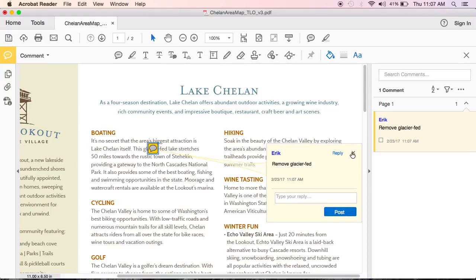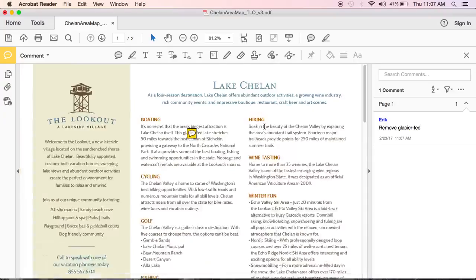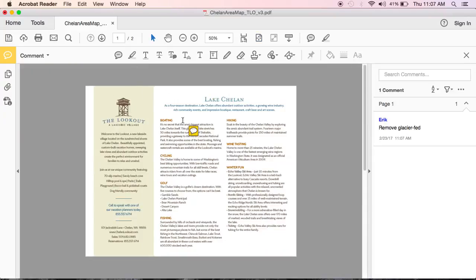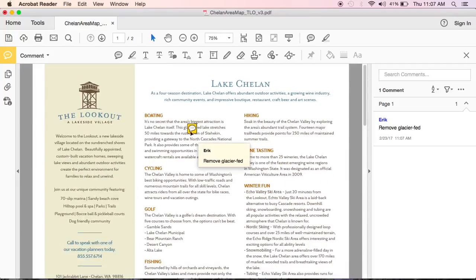And that works okay, but it's not ideal, especially if you have a lot of changes or you're working on a multi-page document. Because what happens is, as a designer, I'm going to come in here, and this comment stays the same size, and I have to kind of zoom in, and I can probably figure out what you want. But it's not as easy for me to tell. I have to be like, glacier fed, remove glacier fed, where's glacier fed? Oh, it's underneath here. And sometimes, if it said add pristine or something, then I'd be like, well, where am I adding it?